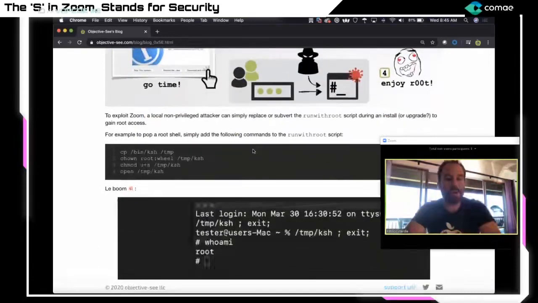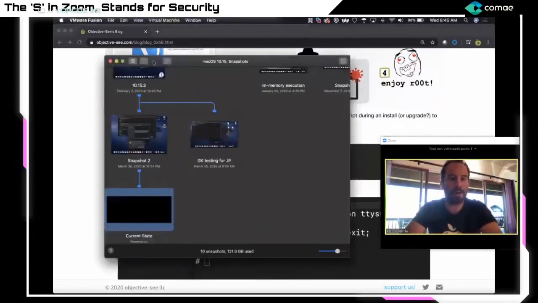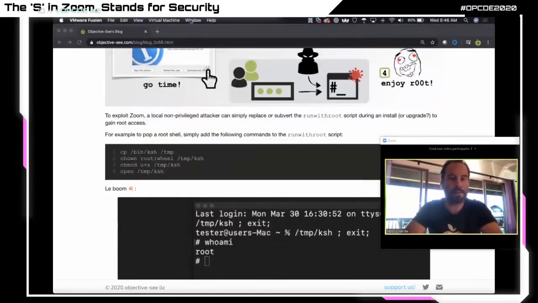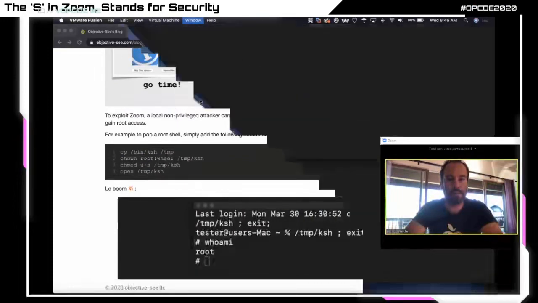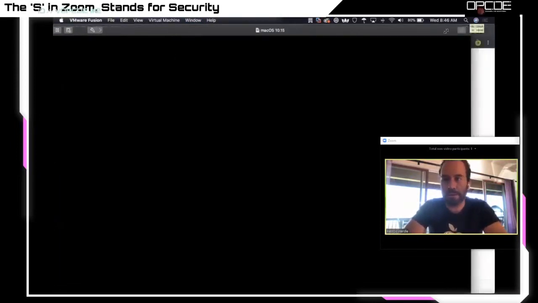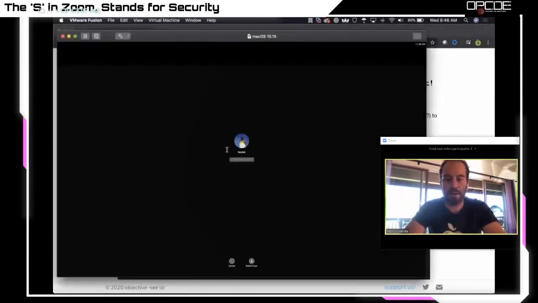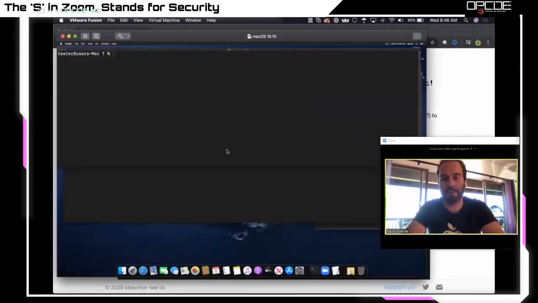So I'm going to get set up. Let's see if we have this. Okay, see how the resolution is on this VM. Give me one sec. Okay, I'm going to log in. My super secret password for the VM. Make this a little bigger.